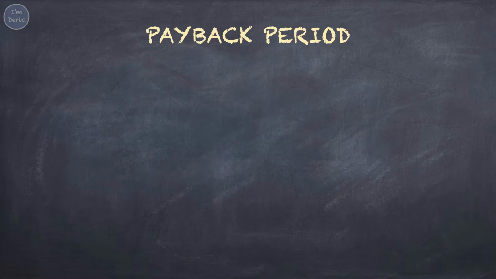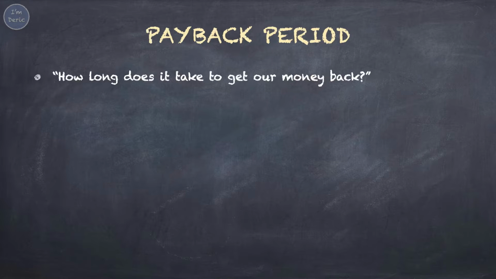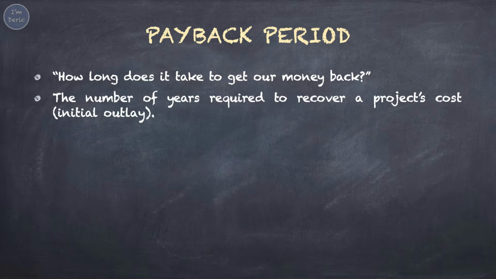First, let's talk about payback period. You don't need a financial calculator as it's just a straightforward calculation. The payback period means how long it takes to get our money back. That's the number of years required to recover a project's cost. Project cost is what we call the initial investment or initial outlay. Your answer will be in years. How many years it takes to recover a project's cost?